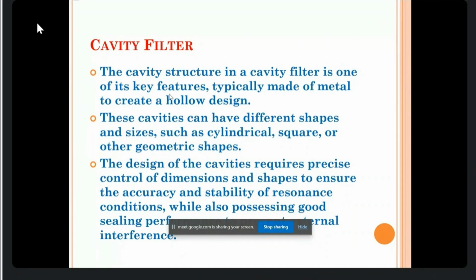The cavity filter's key feature is that it is typically made of metal, like a waveguide, either a rectangular or cylindrical cavity, and other geometric shapes are also available. So we require precise mechanical design and control of shape to ensure the accuracy and stability of resonant conditions.